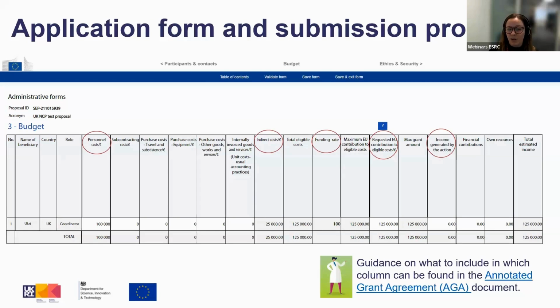And if you need further help after this, you're welcome to come to me. And if there's anything I can't help with, I can signpost you onto some additional resources and some of my colleagues, another NCP colleague who looks after the legal and finance aspects of Horizon Europe, and also to our colleagues in Brussels in our UCRO office if you are a subscriber.